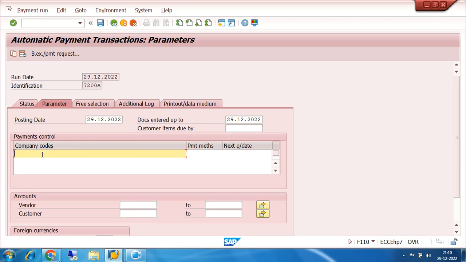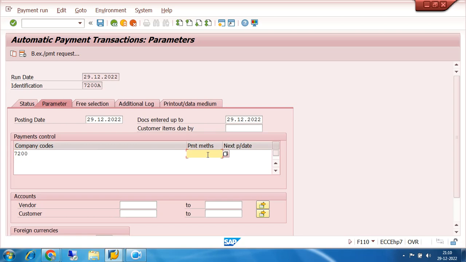In this case, the holding company will use its own company code, or the company code of the subsidiary company, for clearing the invoices, where the posting will be in the subsidiary company. In our case, 7200 will be there.